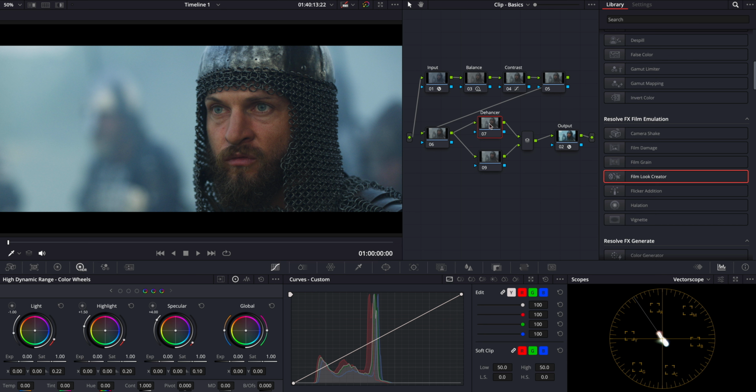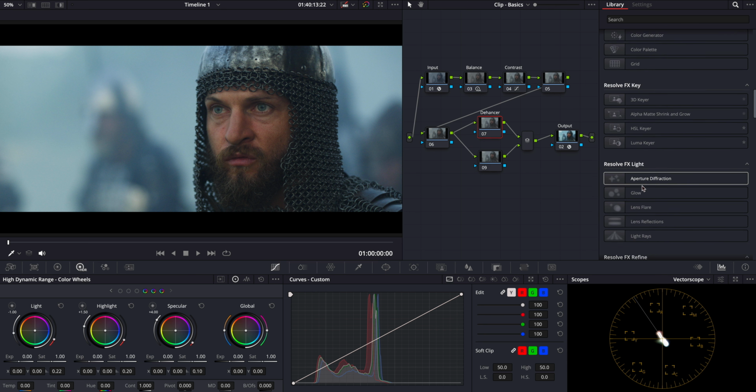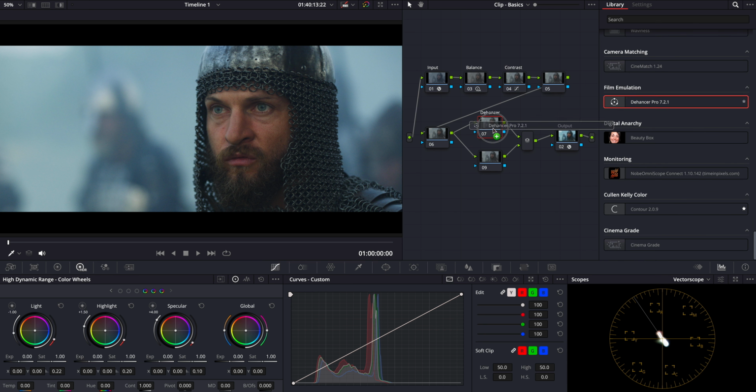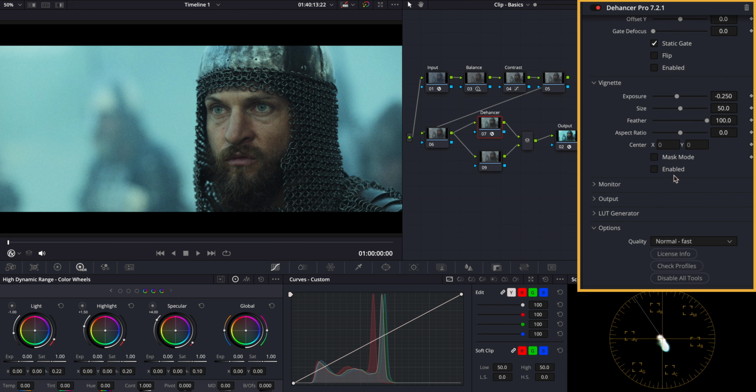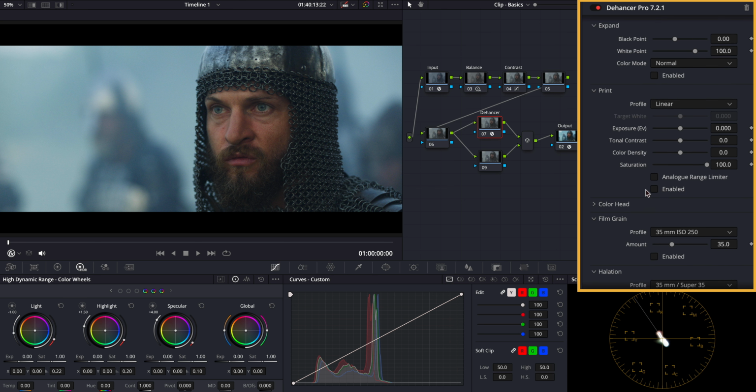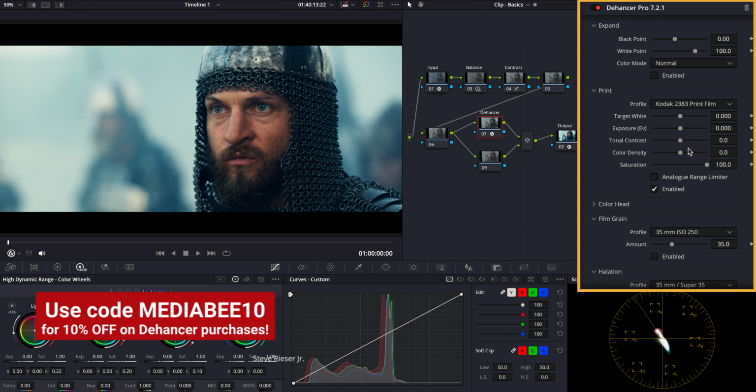In the first parallel node, I'm going to use Dehancer Pro to bring two major enhancements to our footage. First, let's disable the default settings and set it to high quality mode. Then I'll apply the Kodak 2383 print film emulation. This particular film print is renowned for its beautiful cinematic texture and color rendition, giving us that sought-after film-like quality.